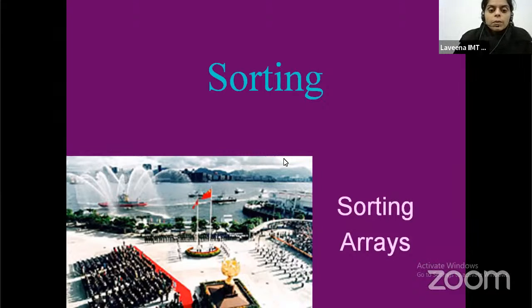So here I'm going to discuss sorting in data structure. We will study what sorting is and its different types. It is basically the most important topic from an exam point of view, whether you are preparing for a government exam or some other exam, academically or for placement. It is the core subject of your computer science engineering also, and sorting is the most important topic.